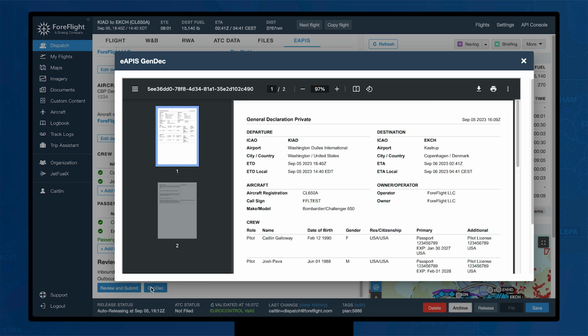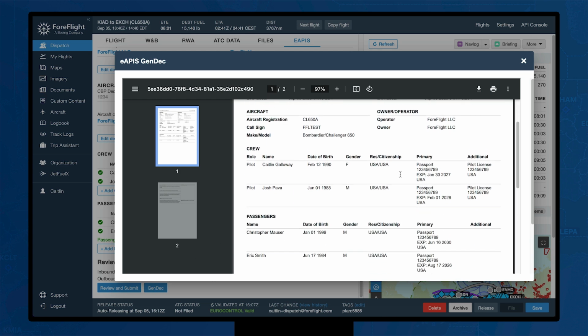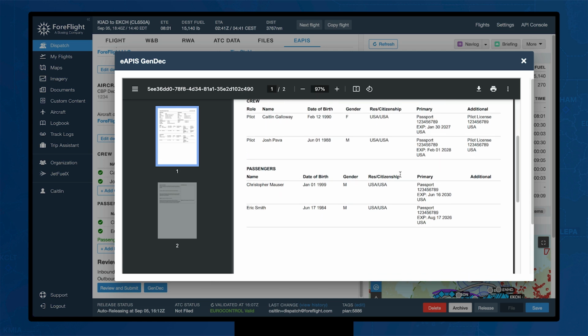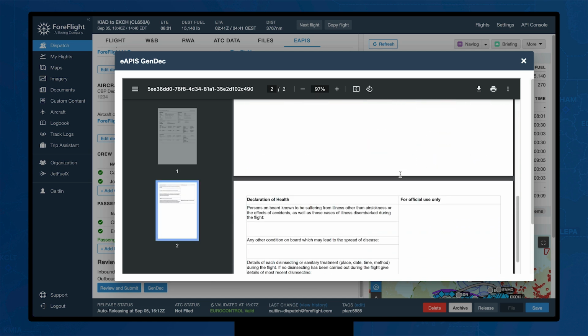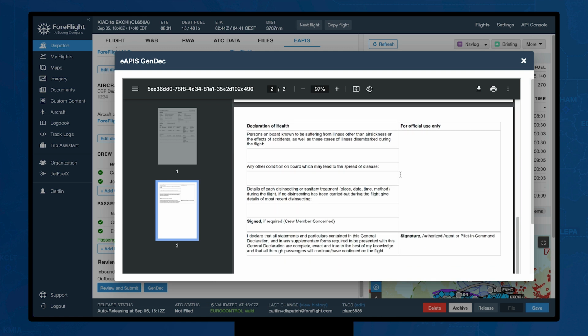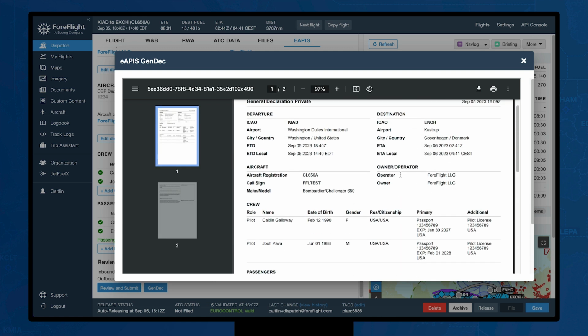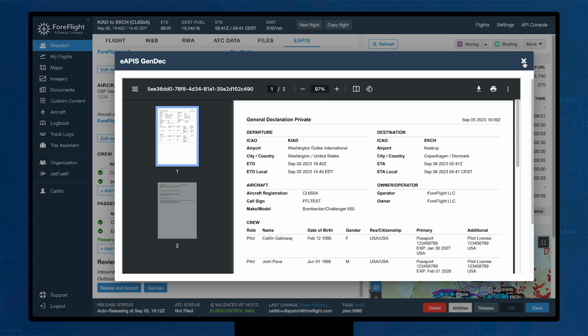Yeah, thanks, Caitlin. So I think one of the primary uses for this gen deck tool that I recently discovered on a trip is how handy it is to populate all of this data and be able to hand it over to the handlers. And maybe they don't need a gen deck, but they just need all the passport information, the passenger's full names, date of birth, that sort of thing. And it's perfect to be able to send this right over to the handlers, who are then able to make the inbound or outbound customs forms, pre-fill them, and they're ready to go.